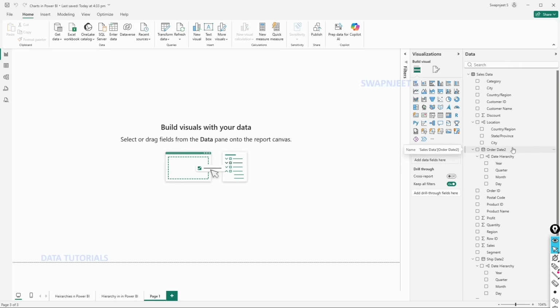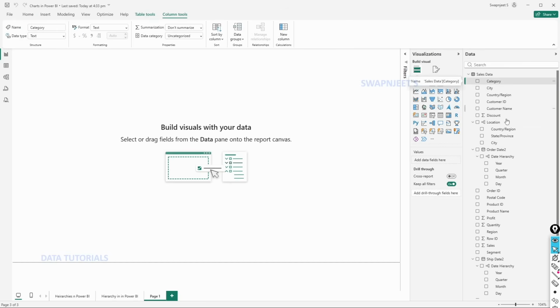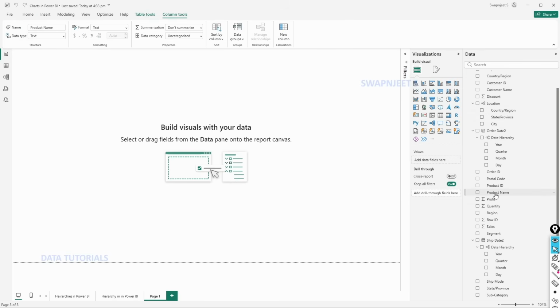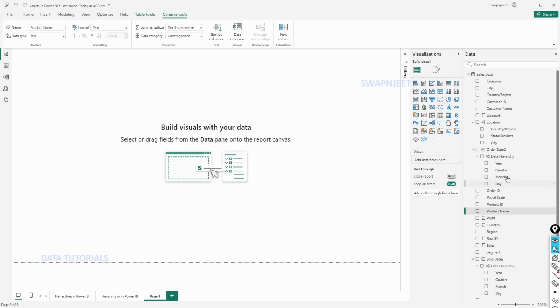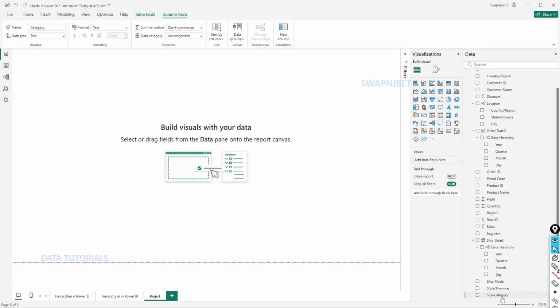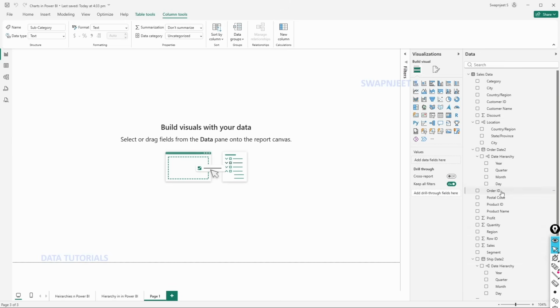You can also create a hierarchy, let's say we have category over here. Under a category there might be different products, right? And under different products there might be different manufacturers as well. So there will be category, then subcategory, and then products, right? So what we can do is right click on category, which will be at the highest level, and then we will create a new hierarchy.